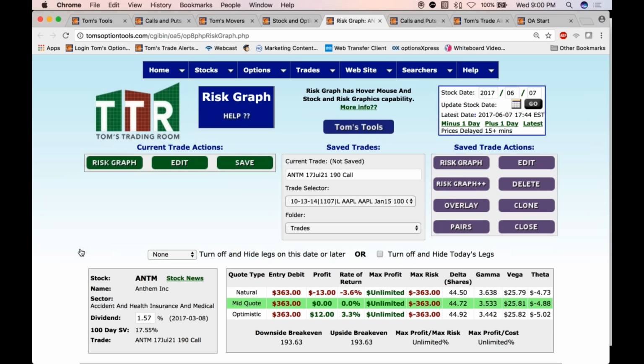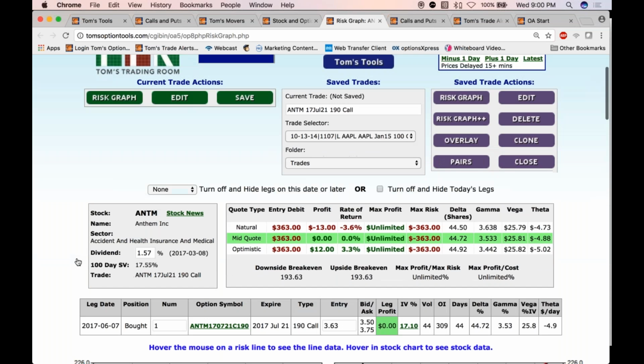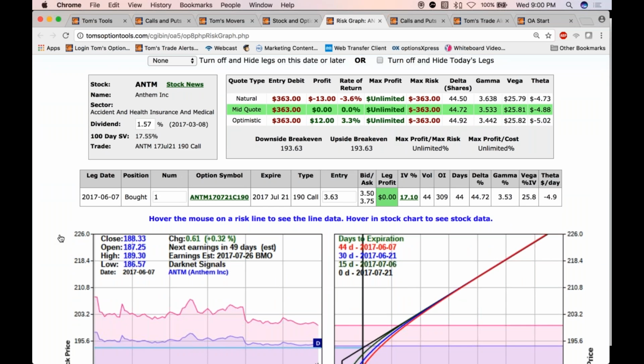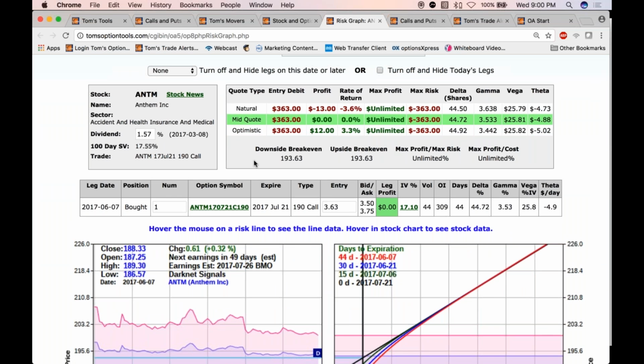And by the way, our particular processor, the tool we have here, runs at a speed of 10 times what Platinum ran. We have something called fast risk graphs, which will pop up just as fast as you can click on them. So we have a very fast program, and it's actually intuitive too, by having pop-up charts. I'll show you another intuitive feature of this. So this is $363. Again, the unlimited, that's the call option.